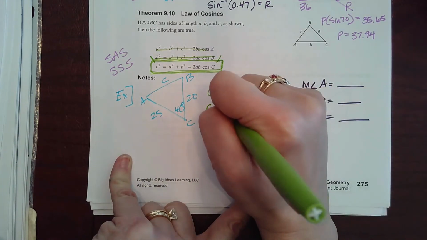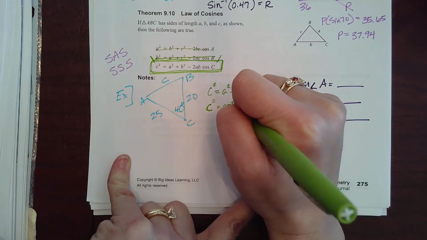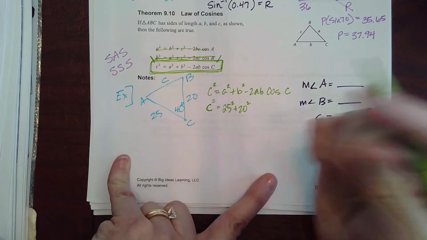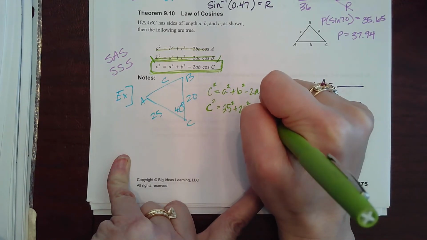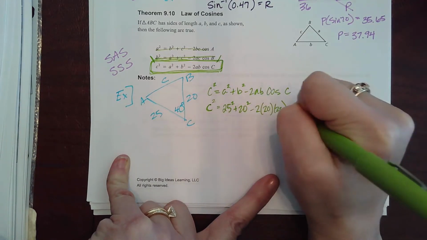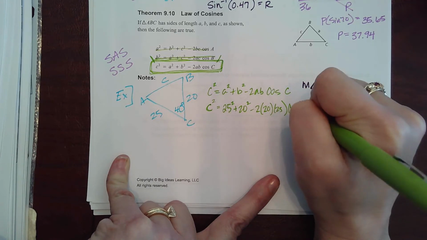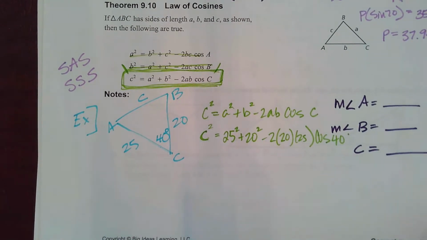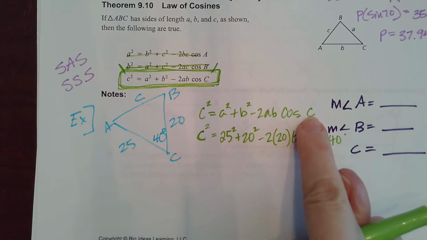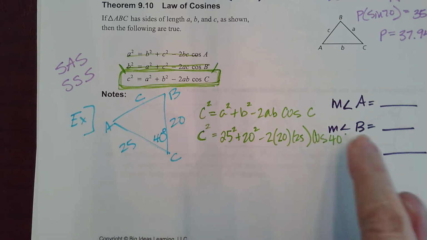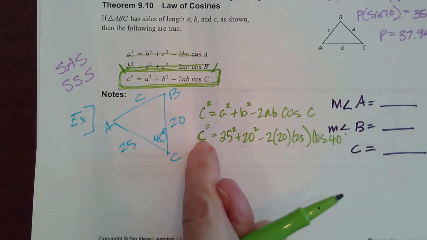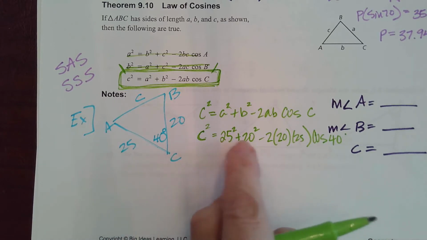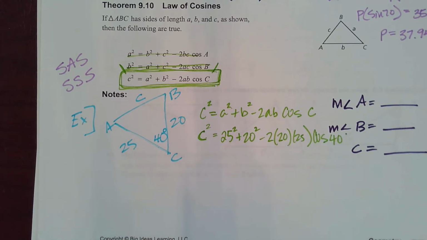A and B are just your other two sides, so it really doesn't matter if you put 25 or 20 in either order. 20 and 25, and then cosine of C, which is 40 degrees. All I did here is enter in all of my information. The angle here has to match this side. This is angle 40 degrees, and this is the side that's across from 40 degrees. Everything else is whatever else we have in our problem. So we have two sides, and that's all we're putting in here.